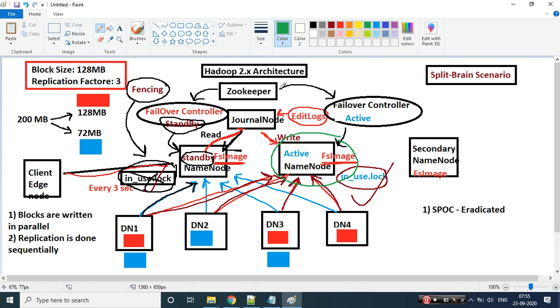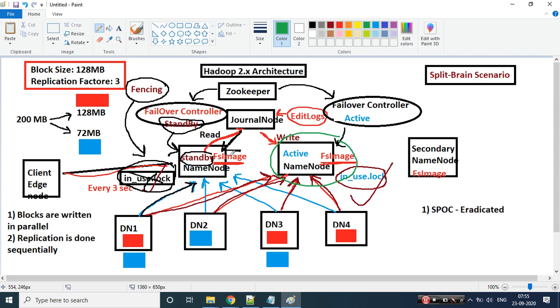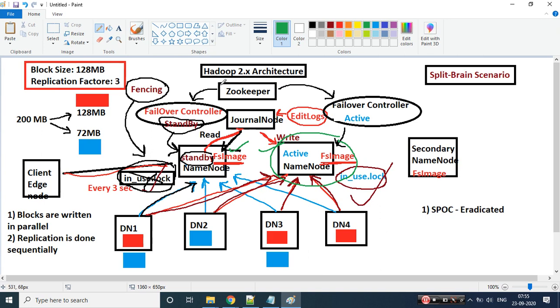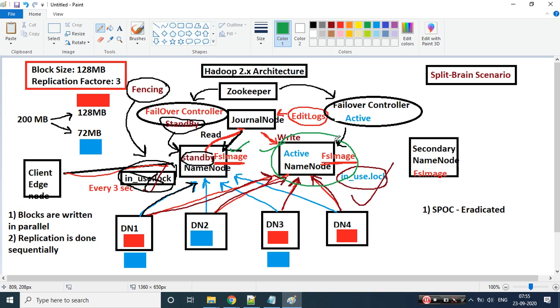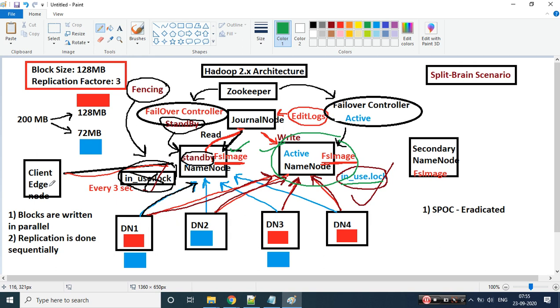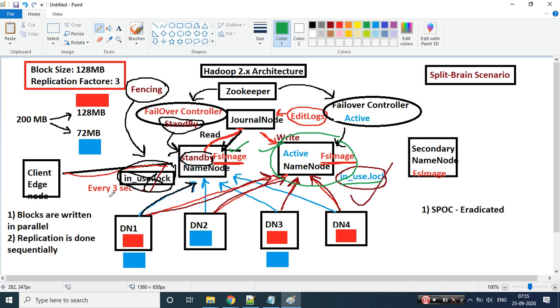Because Zookeeper is continuously monitoring all my name nodes. Once it gets an immediate response that this has failed, immediately it will hand over the responsibility to the other standby name node. And then with the in_use.lock, my processing on the data nodes, they'll be sending the heartbeat, and whatever the computation, everything will get processed with no issues.